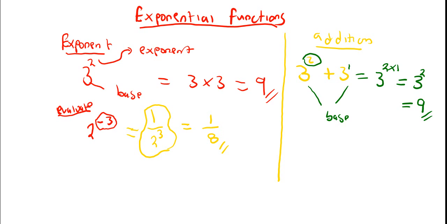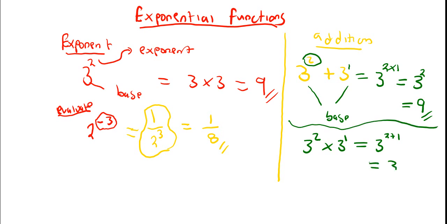If I've been given 3 to the power 2, multiplied by 3 to the power 1, this is equal to 3. Since you're multiplying similar bases, just say this is 2 plus 1. Since it's saying when you're multiplying, you add the what? You add the powers. So this is going to be 3 to the power 3, which is definitely going to give you what? A 27. Like that, it means that you are okay.